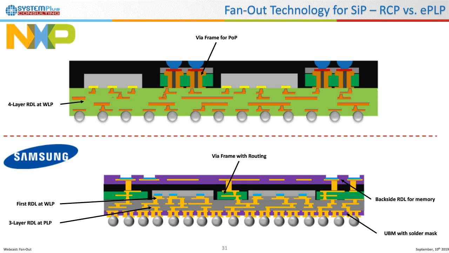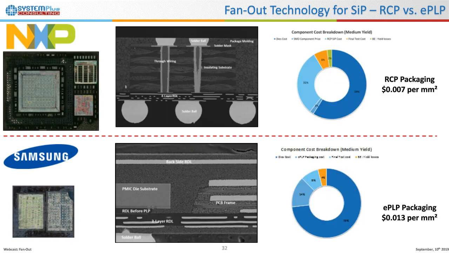And this can be seen in the price of the package also. Indeed, the cost per area is almost twice as big for Samsung compared to NXP. But the advance in terms of performance and reliability is not negligible. Also, the target application is not quite the same. NXP is more for industrial IoT, whereas Samsung is for wearables, and more precisely it was integrated in its Galaxy Watch in 2018.